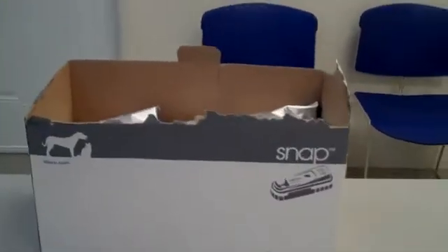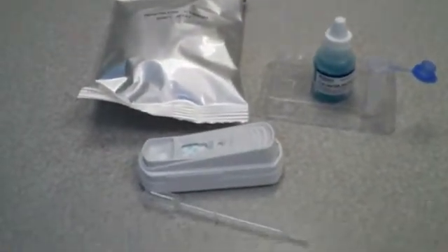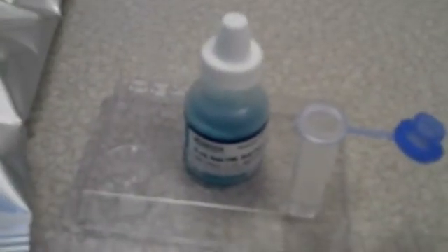The only vaccine required by state law in Pennsylvania is the rabies vaccine, and they even require it for indoor cats. Here we have the SNAP test kit. With the test kit comes the test itself, the pipette, the test in a foil pack, your reagent, and a tube. This test checks for feline heartworm, feline leukemia virus, and feline immunodeficiency virus. We take a blood sample — really only two or three drops of blood — mix it in the tube with the reagent, and get results in eight minutes while you wait.